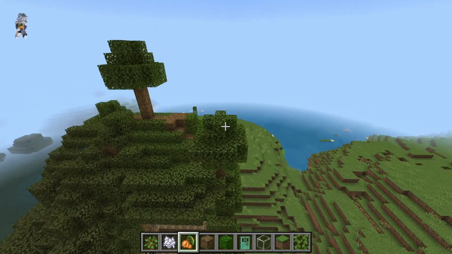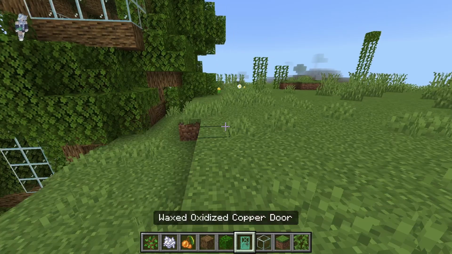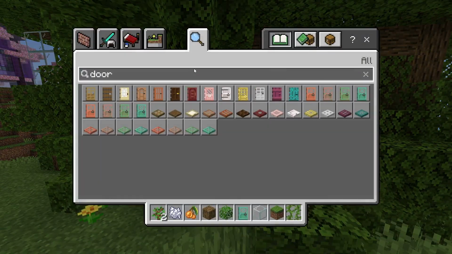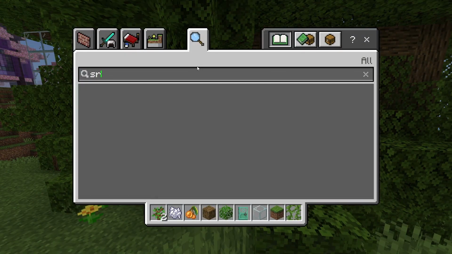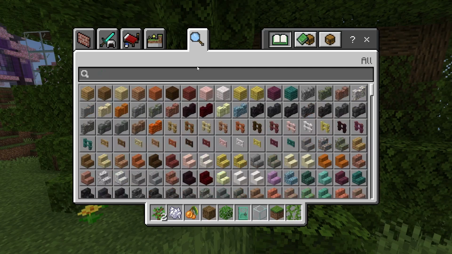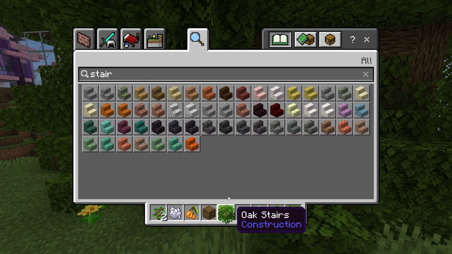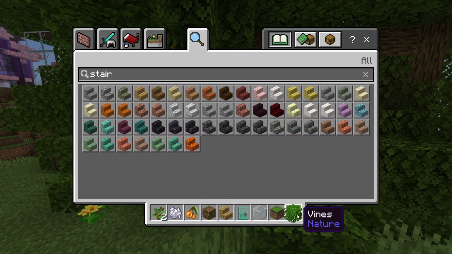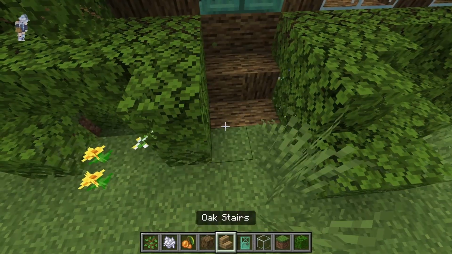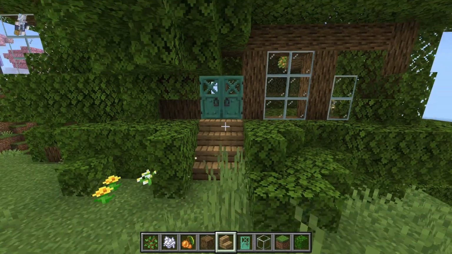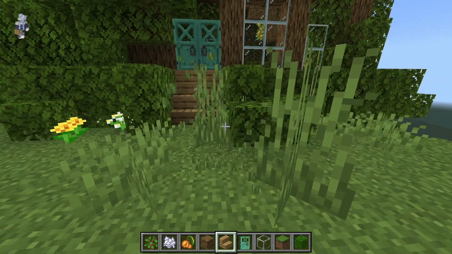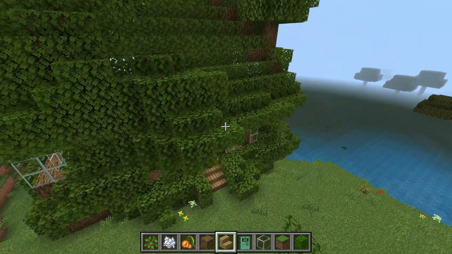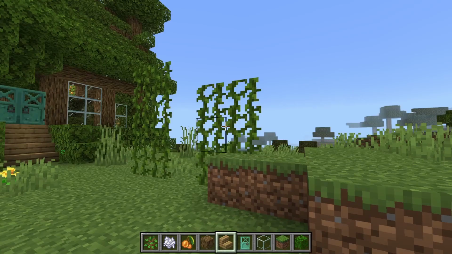That saves an inventory space, right? And this one. And there's the obelisk.